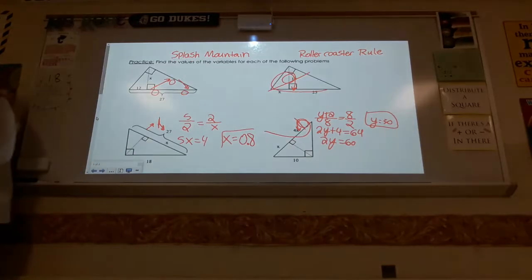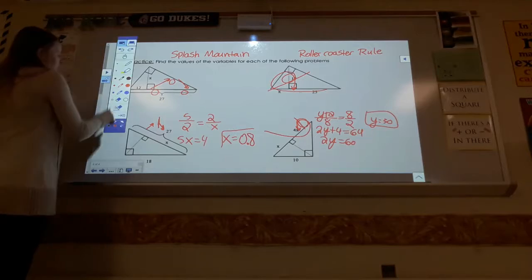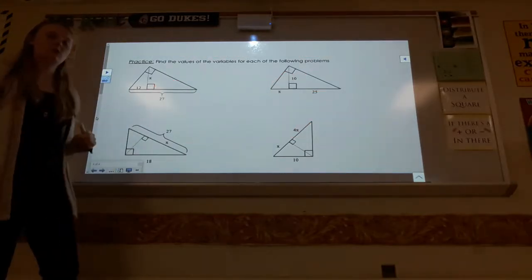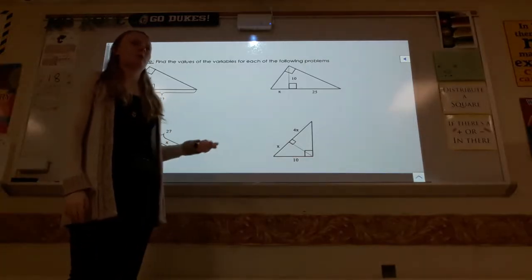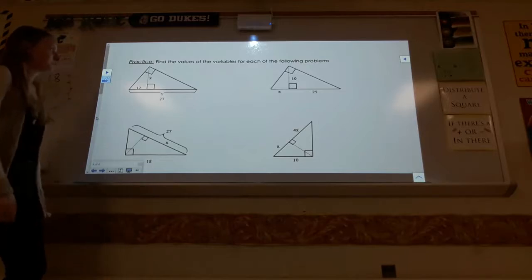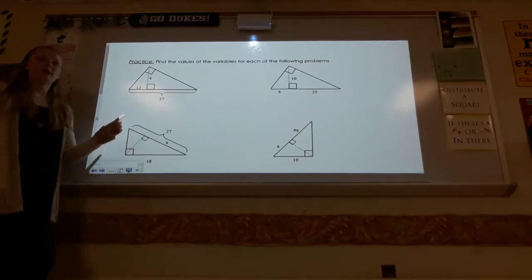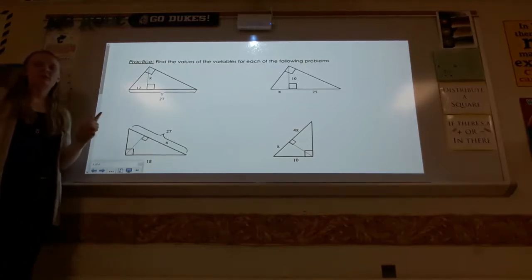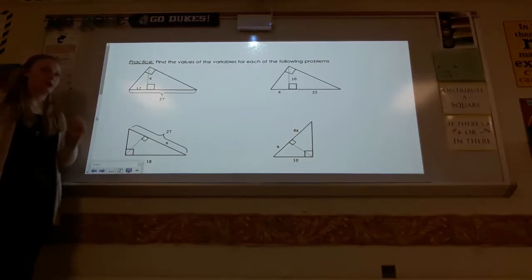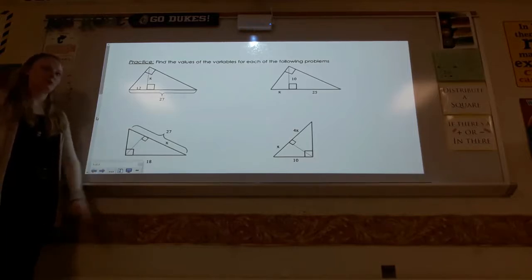Turn the page, we have a bunch of examples. What I want you guys to do in the notes is to write down M1 or M2, so you remind yourself which method we're using, which one would match the picture best, and then we're going to use those rules to help us solve. So, to tell the difference between method 1 and method 2, you decide whether the altitude is labeled or one of the legs is labeled. Are they ever going to be both labeled? Yes, but if you're trying to find two different variables, you'd use one method for either of them. We'll get to that a little bit further, okay?